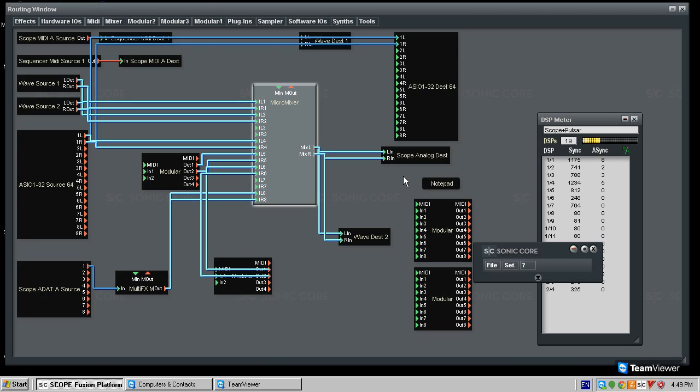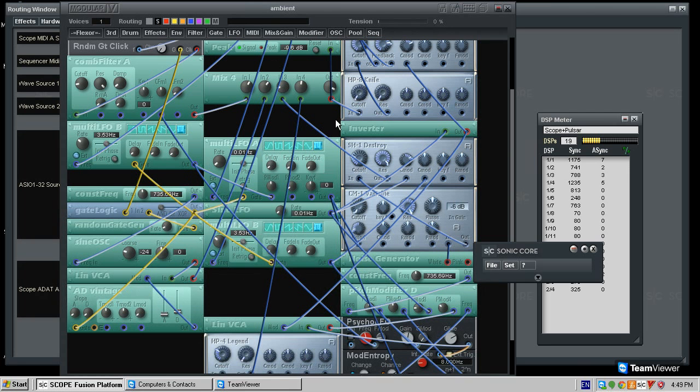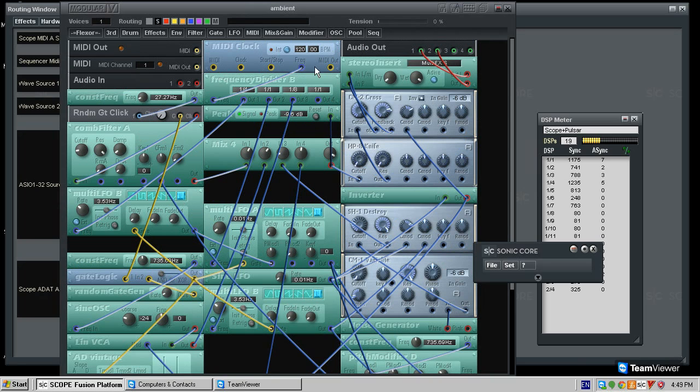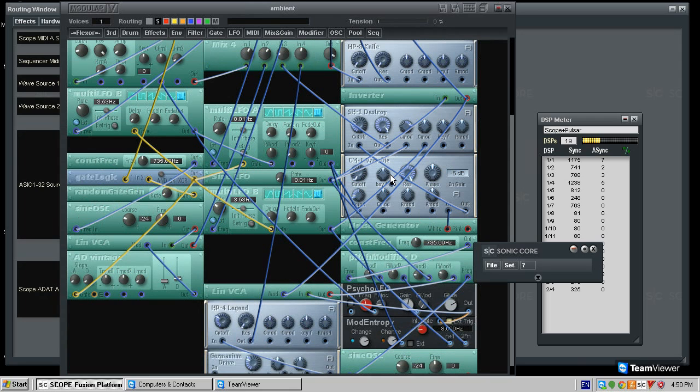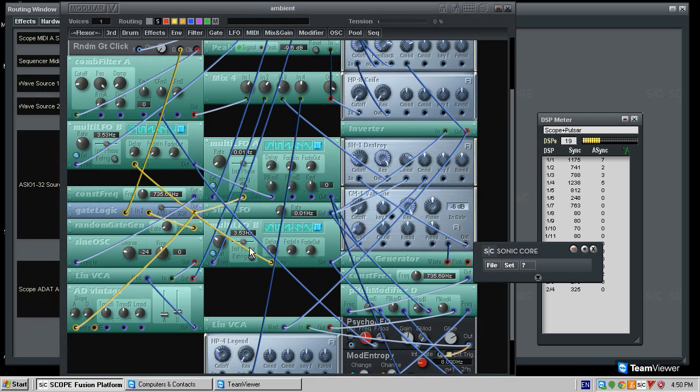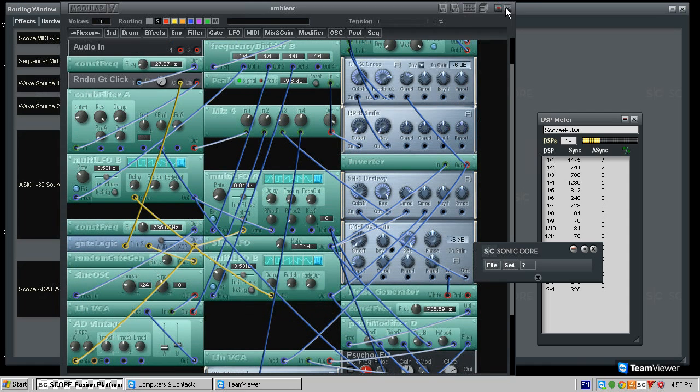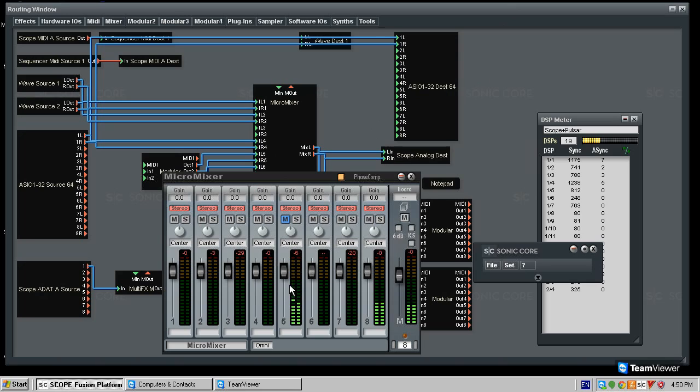First of all, modular noodles or drones, as they may be called, are basically patches that, if you look at this patch over here, have no MIDI and nothing telling it when to start or stop producing its sound. It is always producing sound at all times, and it does have a MIDI clock inside. It has a certain bass timing, but you also don't need that. Everything in this patch is constructed live, right now. This patch is like an algorithm that is being computed and sent to the output. So if we have a listen, and I know the sound of the TeamViewer is not that great, this is kind of what it's doing.